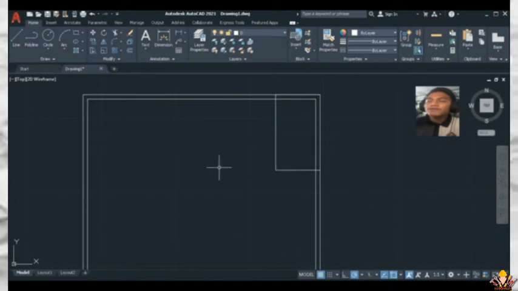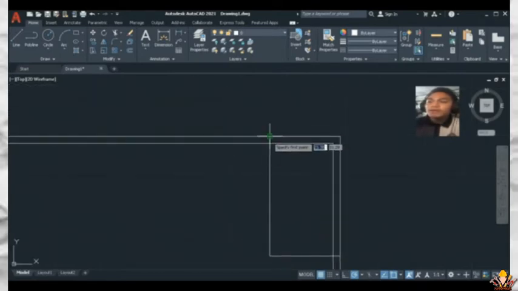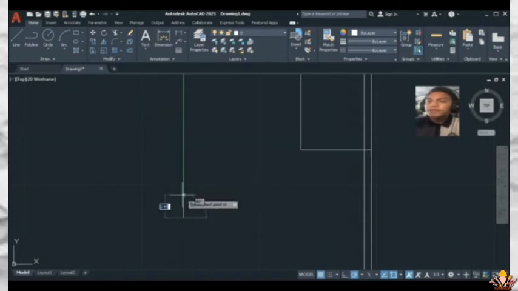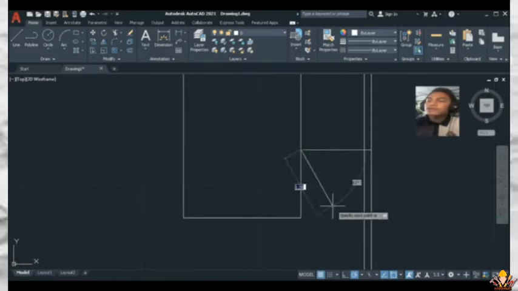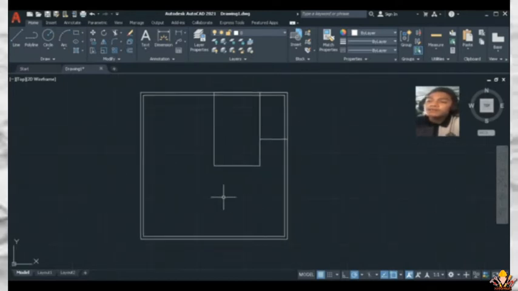And then for the rooms I will put 2.5 by 4 meters. So from here I will put 2.5, and then I will put 4 meters, 2.5 again, and then close it. This room will have the same size as the room that I will put here, so it will be 2.5 also by 4 meters. So first I will put 4 meters, enter, then 2.5, and then close.